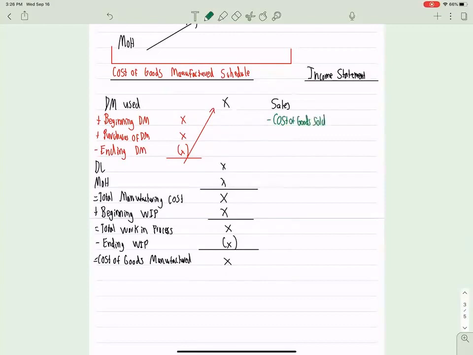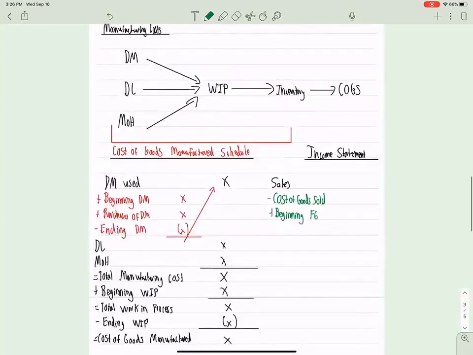Okay? And now, guys, how we get that cost of goods sold is we have to calculate it. This is how we're going to calculate it. First off, we have to add our beginning finished goods inventory. In COM 305, we call it finished goods inventory, because it's a finished good, it's done. So in front of inventory, write finished goods, because that's the new name of inventory. You're not calling it inventory anymore. You're calling it finished goods inventory.